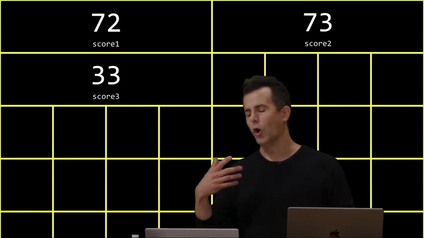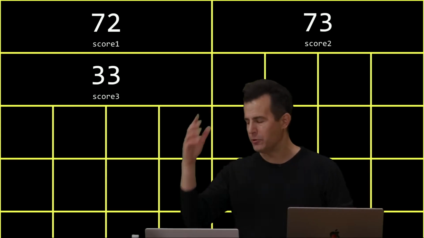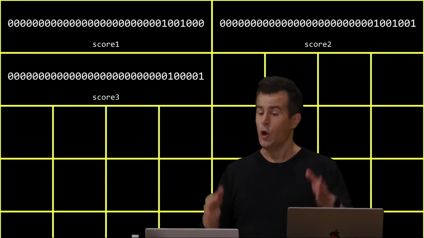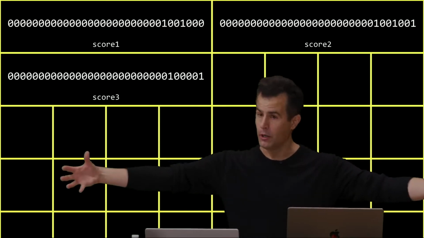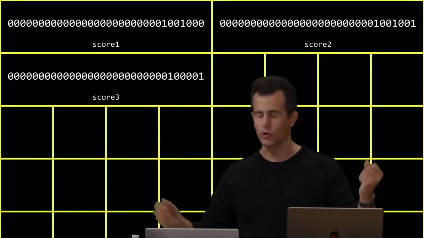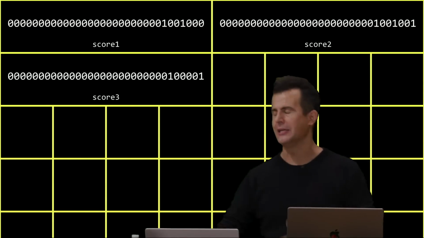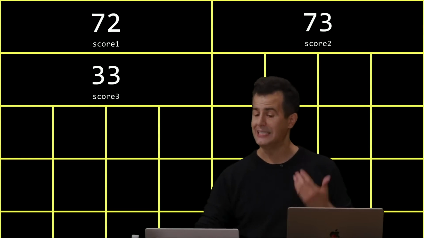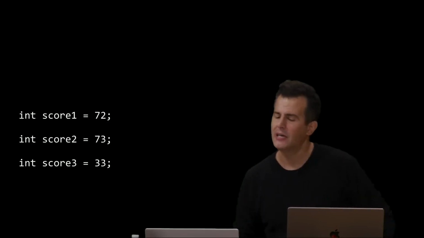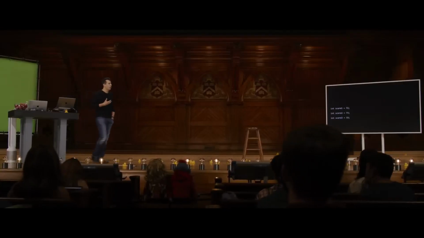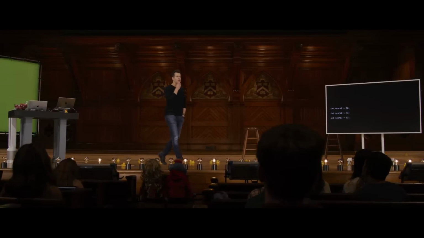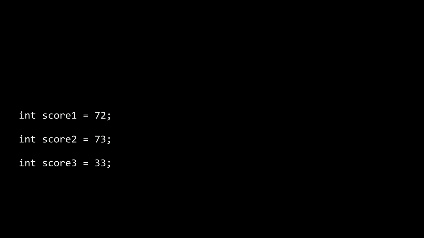Now, if we really look at the computer's memory, look at it with some kind of microscope or the like, there's actually 32 bits, 32 bits, 32 bits in each of those 4 groups of 4 bytes representing those values. But again, for today's purposes onwards, we don't really need to think again and again in binary. It's just indeed these decimal numbers being stored there. But I claim now this isn't the best design. Even if you have never programmed before CS50, what you're looking at here on the screen as an excerpt, in what sense is this perhaps bad design, even though it's a correct way of storing 3 test scores? What's kind of bad here? Yeah?